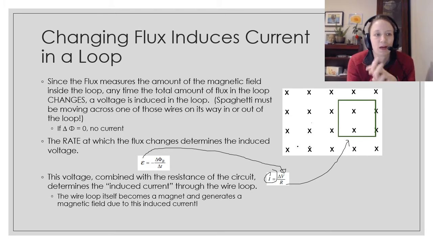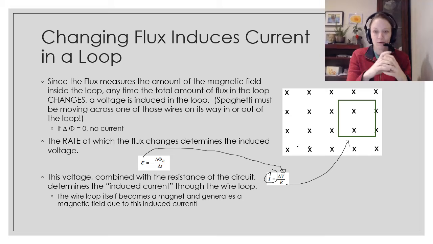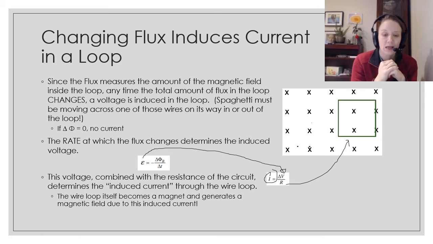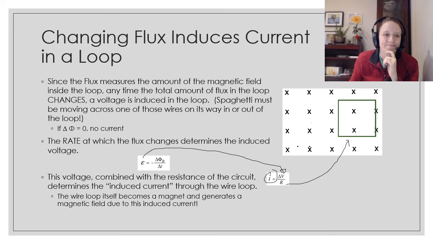One point that's going to become really important here in a few minutes is that in the process of creating current in this loop, you've now turned this loop itself into a little magnet. So this is like the little test magnet. It's moving around. We made a magnet by moving this loop through this magnetic field. And this little new magnet is going to make its own magnetic field because we now have current moving in that wire. And that magnetic field is going to be pretty important, as you will see in a few slides.